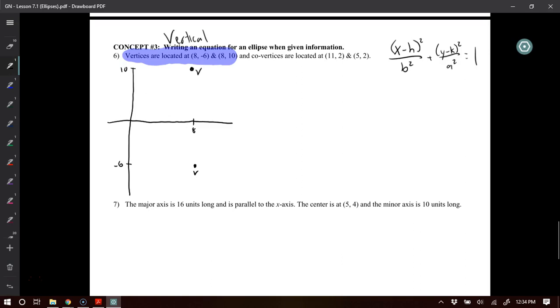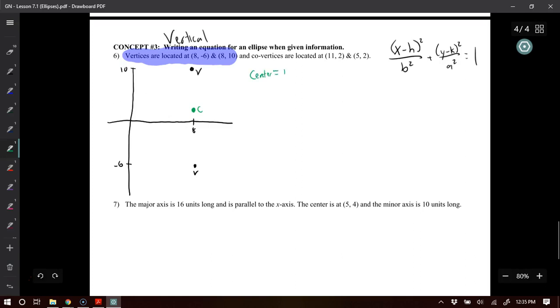Now, how is this helpful? Well, if you think about it, I'm giving you the 2 endpoints of the major axes, which means somewhere in this vicinity on it is going to be your center, somewhere around here. And really, your center is the midpoint of the vertices. This is the midpoint of the co-vertices. This is the midpoint of the foci. The center is the midpoint of those important parts. So to take the middle of them, I just add 8 plus 8, my x-coordinates, divide by 2, and I add my y-coordinates, negative 6 plus 10, and divide by 2. So my center is the coordinate 8, 2.